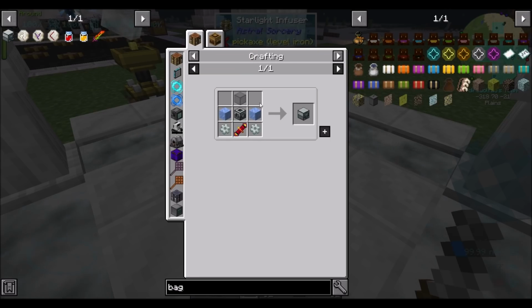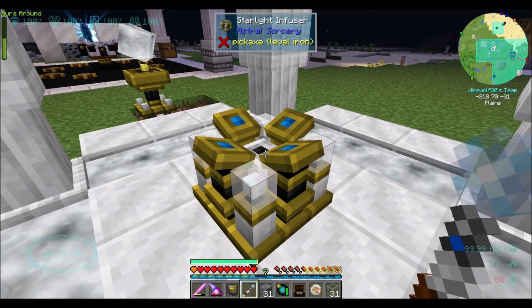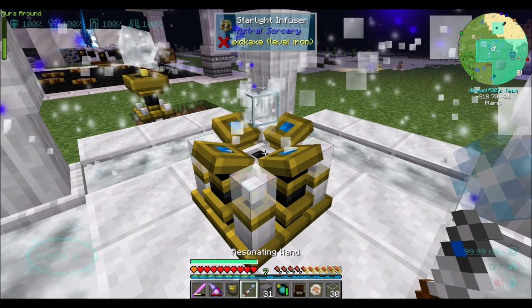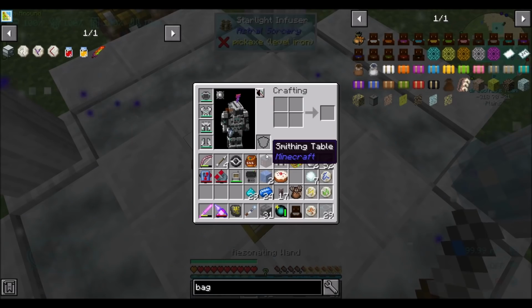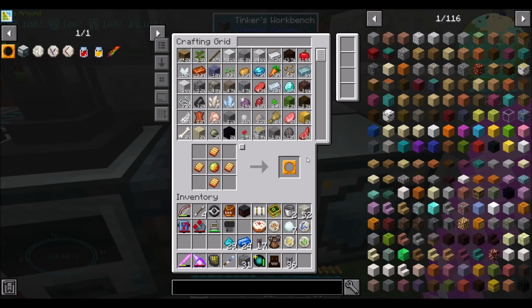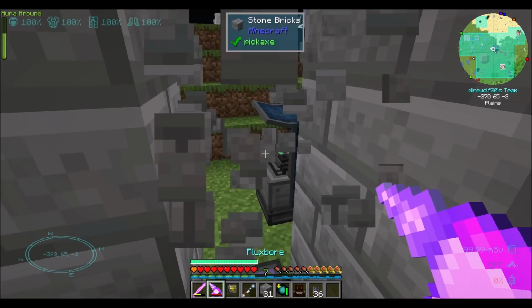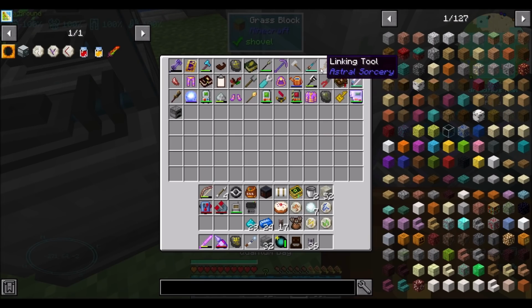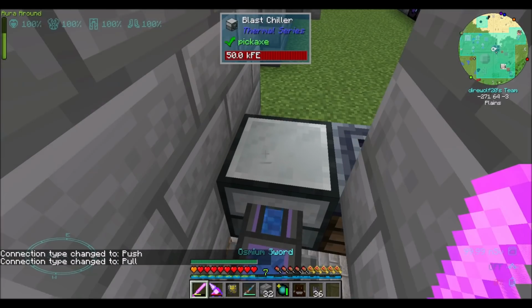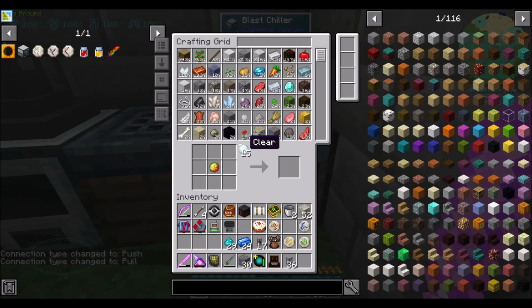However, to make the blast chiller, I need some packed ice, and in order to make packed ice, I need ice. Any questions? Good. A sneaky way to make ice is glass and a starlight infuser. Hooray! So I need like 18-ish of them, so I'll be right back. Alright, ball cast. Goes in there, and then we're gonna have you, buddy, do the thing, and that should be groovy. Hooray, snowballs, perfect. Now we have enough. All right, much better, much better.